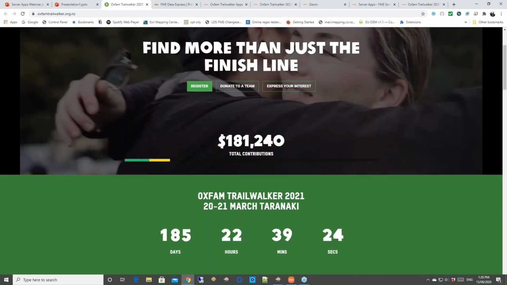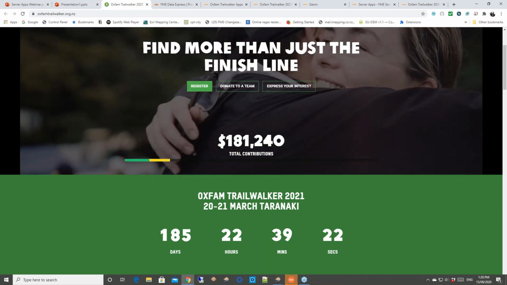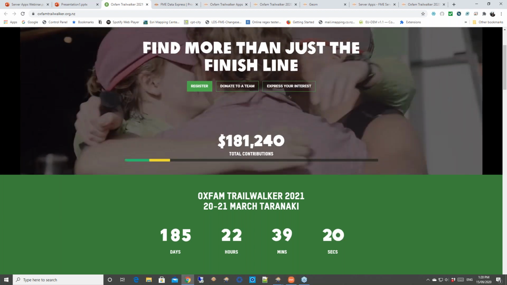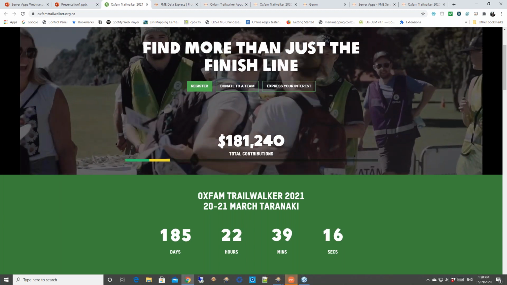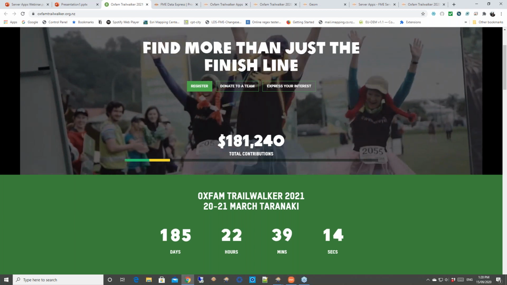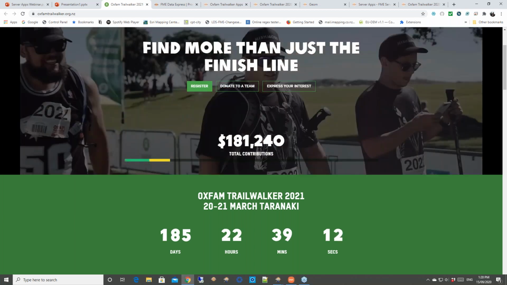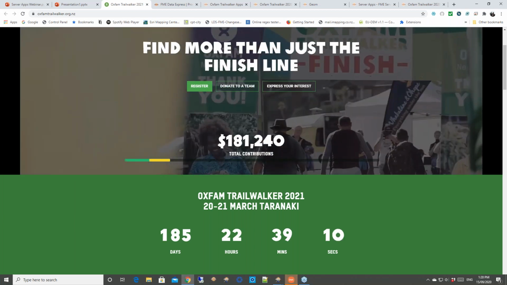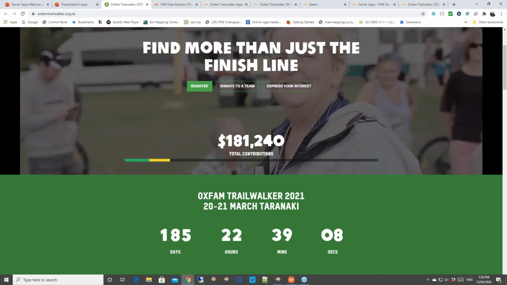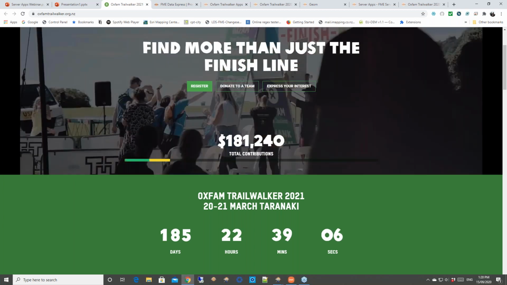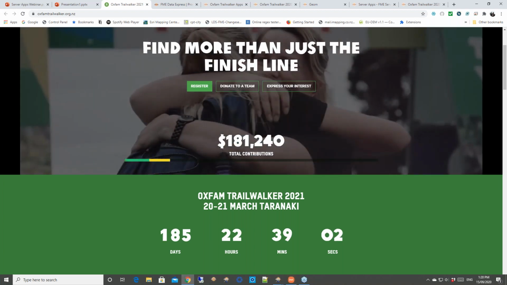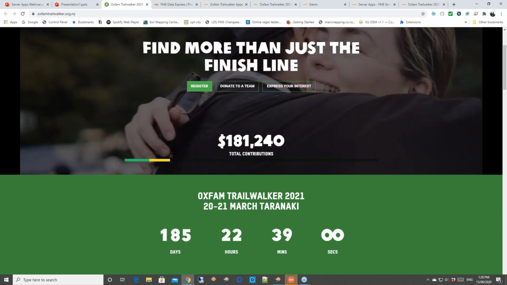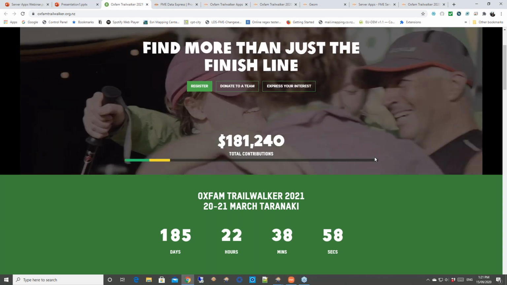Next year in Taranaki, I'm going to replace the laptops with just mobile phones and FME Server Apps. So you won't have to walk up to a laptop. Someone at the start or finish line or the checkpoints can just walk up to you, scan the barcode in, record whatever information they need to on their phone, and it should be a lot simpler.